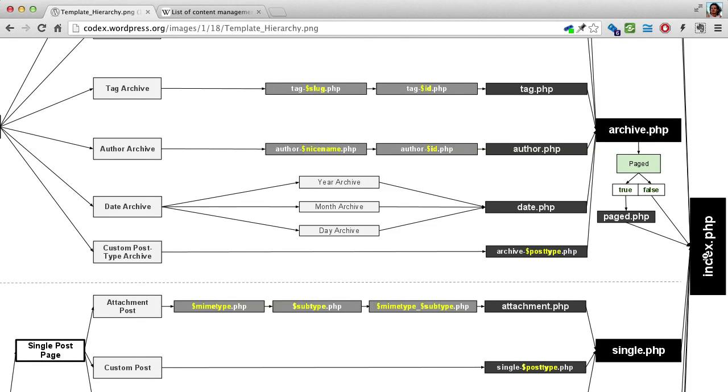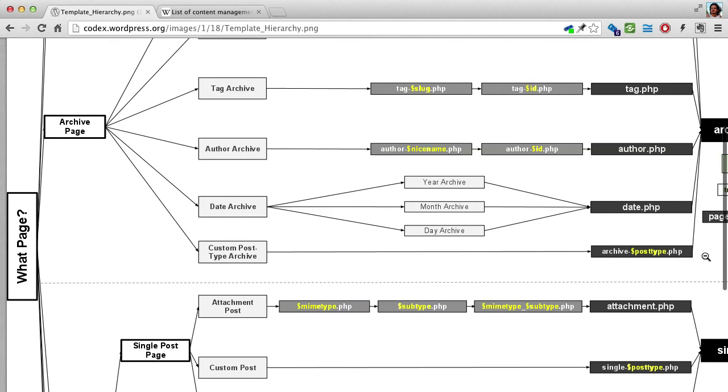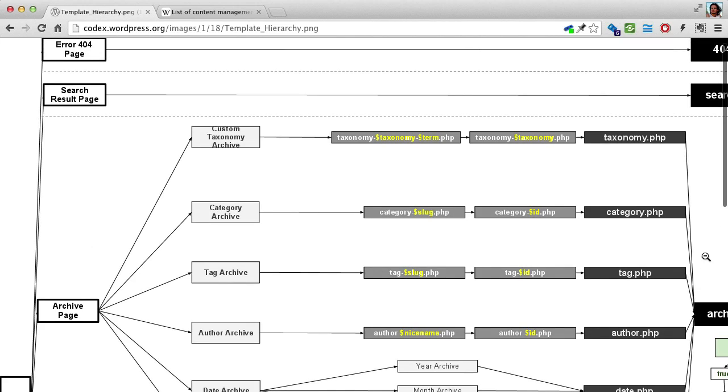Okay, so that means that your simplest WordPress theme can essentially just be an index.php file. If every page on your website is going to look essentially the same except for the content that's output, then you can just have an index.php file. But that would be a pretty simple website. So for example, to go to your question before, you might have a bunch of different categories on your website and you might want to theme them differently. In this case, you could have a series of different category templates.